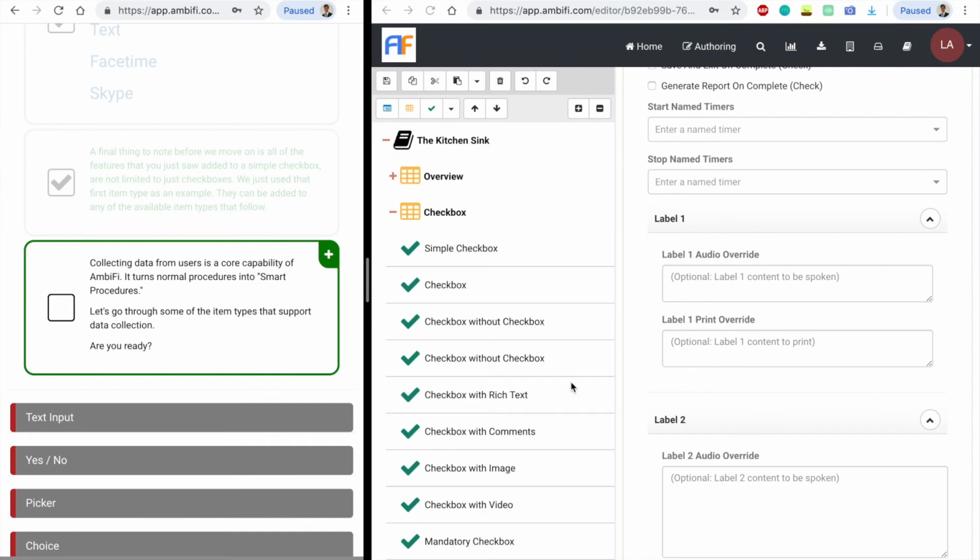And just as a side note, all of these different attributes are not specific to the checkbox. Every type of item has this one. Certain item types will have extra ones. For example, text input will have different ones depending on what kind of text you want inputted. And the documentation covers all of that. So take a look there if you want to see those specific item types or just play around to experiment.